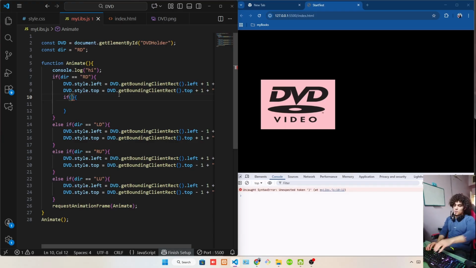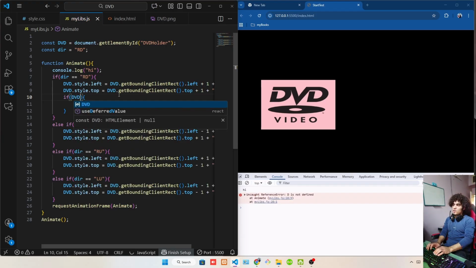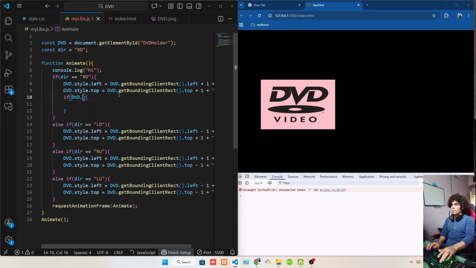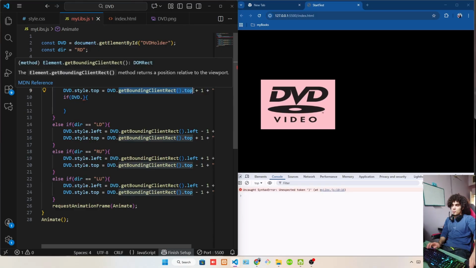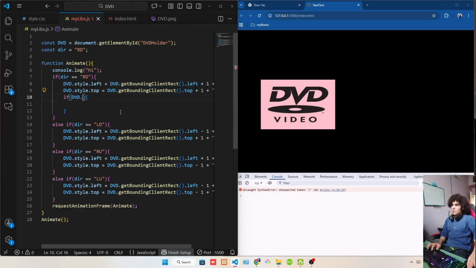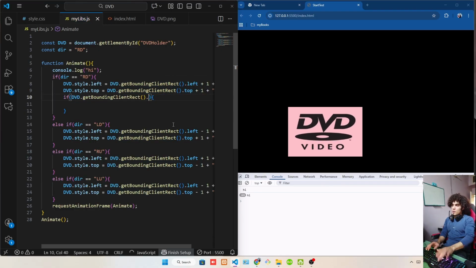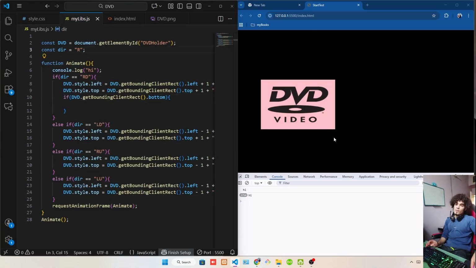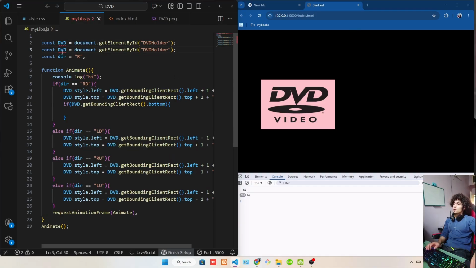We can just say if the dvd.style, no, it must be like this, but this time we will have to say bottom. We will check if the bottom property of our image is equal to the whole screen size. And how I'm gonna get the screen size is pretty simple too.